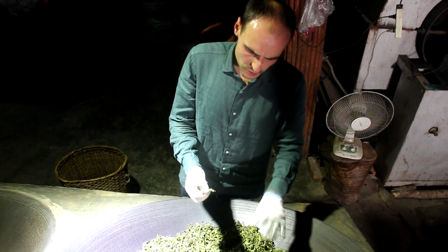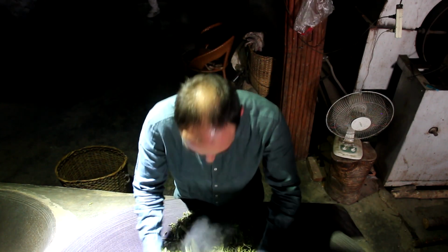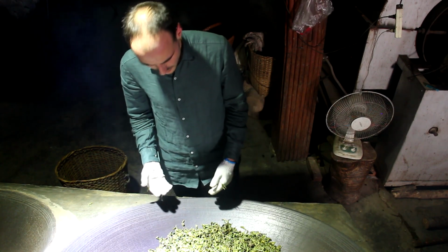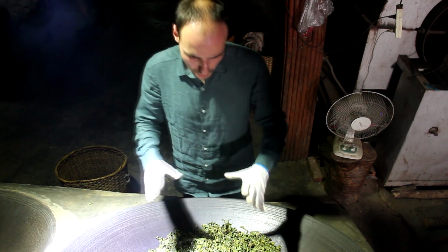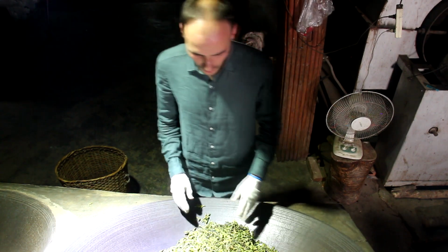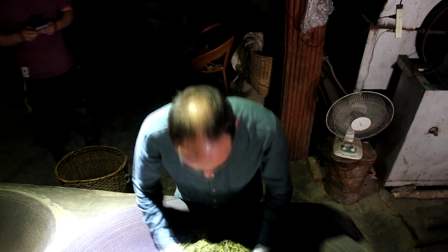So now, the shuffling of the leaves. Like I say, every time you shuffle the leaves, you let out some steam. So following my method, you don't really want to shuffle it too much. But you could ask, why do you have to shuffle it then? Well, it's mainly to avoid the leaves burning.